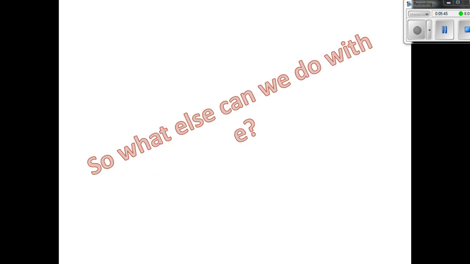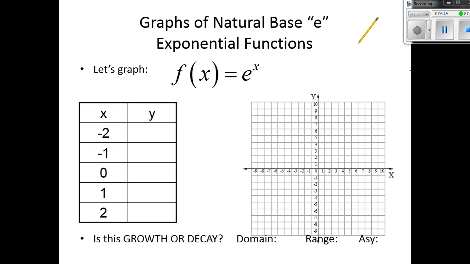What else can we do with e? Well, it just so happens that we can also graph. E is called a natural base. It's basically a base, okay? So this kind of looks like an exponential function to me, because x is in the exponent, okay? And we are going to graph this using e.